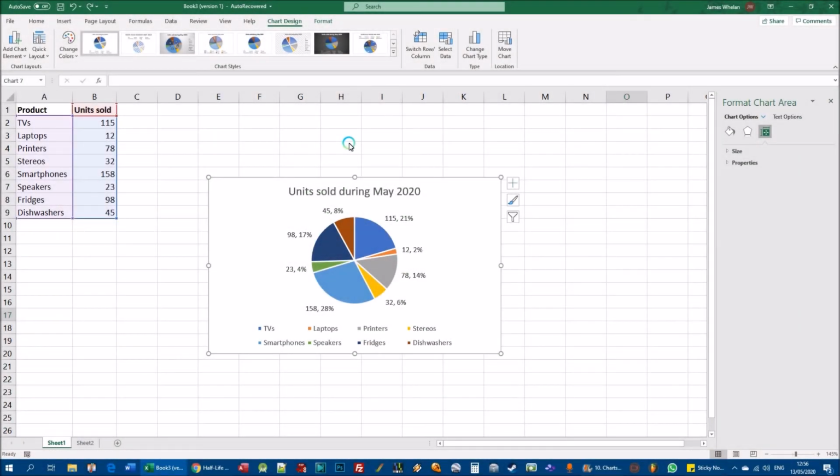Now let's look at how to change the color of our pie chart. And there are two colors that we're interested in changing. One is the chart area, just like in column and bar charts, and the second is the plot area. Again, the plot area is where your data is being plotted, or in other words, drawn.